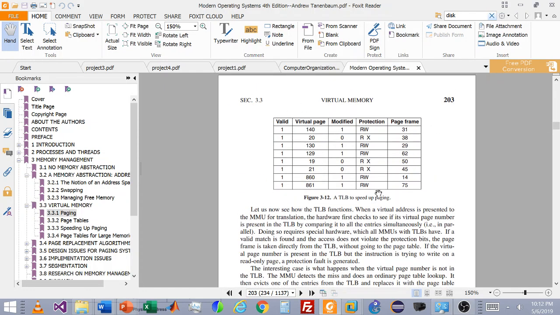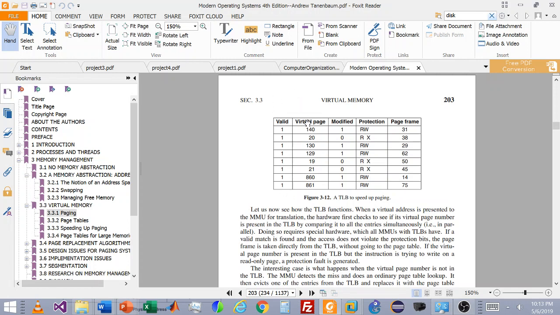So this is a more realistic example, and it's an immediate translation. First it has a valid bit, okay, and then this is what in our other textbook we called the dirty bit, if it was written to or not. And then this shows realistically in more modern systems the type of read-write ability we have with that memory. Our text doesn't talk about this. But it's immediate translation. So if it's a hit, we forego the page table.